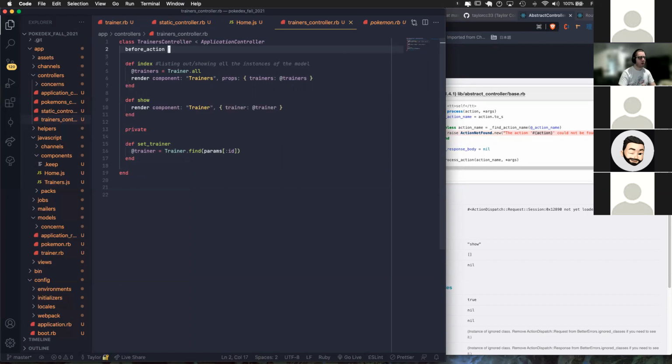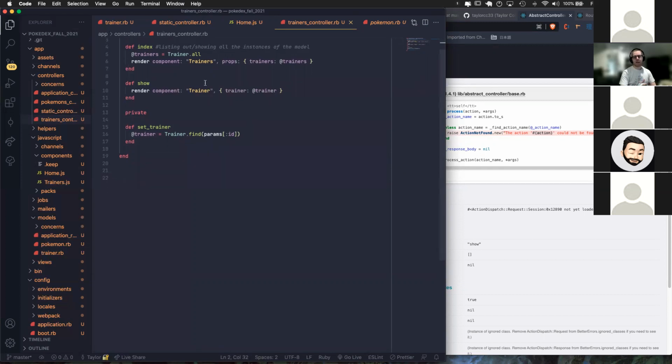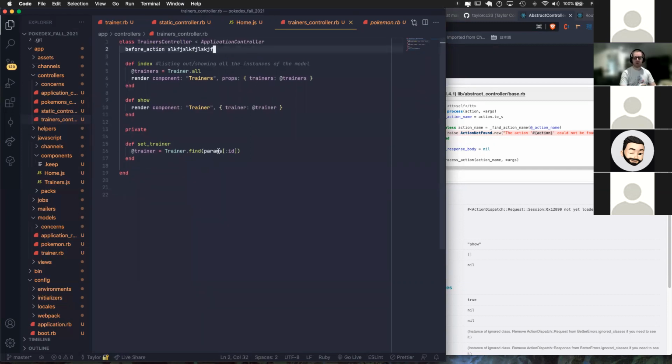And this will run whatever we type here at the very beginning of whenever we first use this model. So we can say before_action, and then call set_trainer. You call it with this colon and function name syntax. Don't worry too much about why that is. For now, just focus on and remember that's how we need to do it.